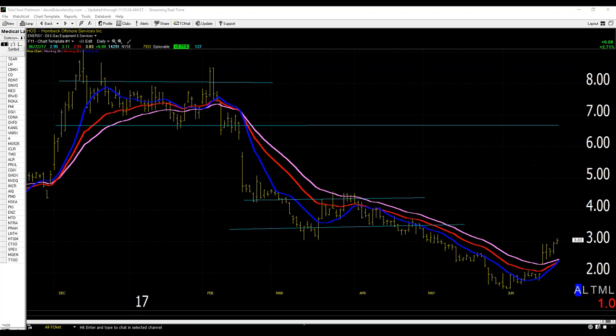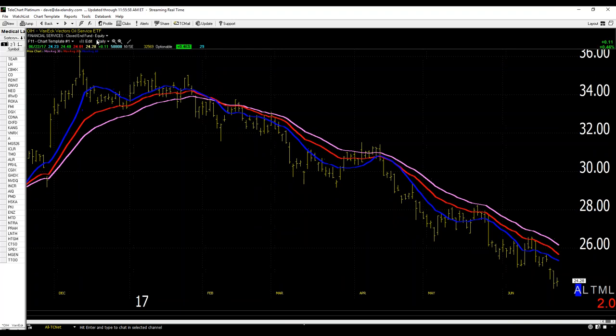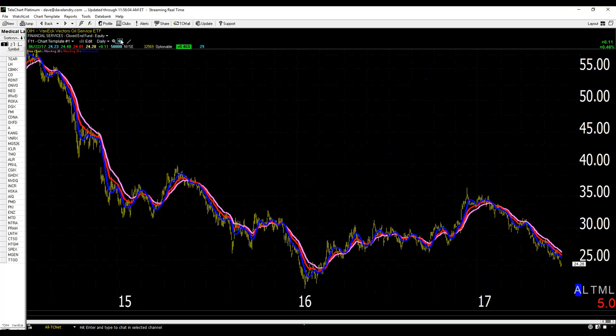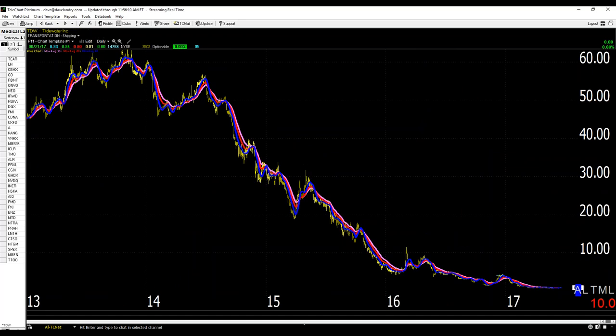What's the, is it OIH, oil services? See, here's your oil service vectors. And you can see they just look absolutely abysmal. I heard Tidewater went out of business. See, Tidewater might be listed as a shipping company. We'll come back to that one. Yeah, see, Tidewater is listed as a shipping company. That's case in point.